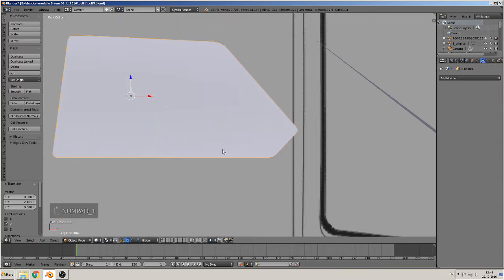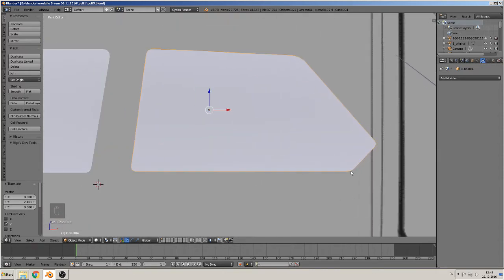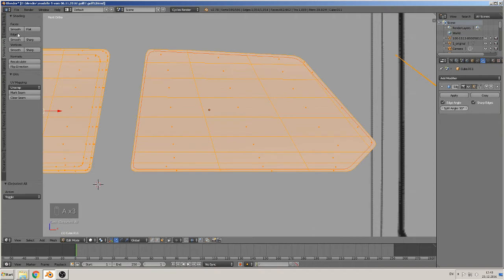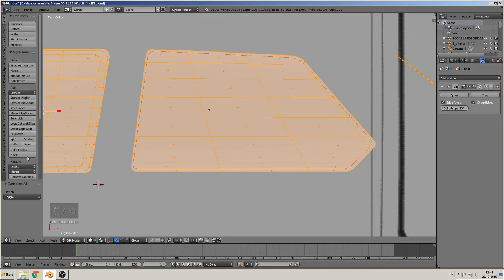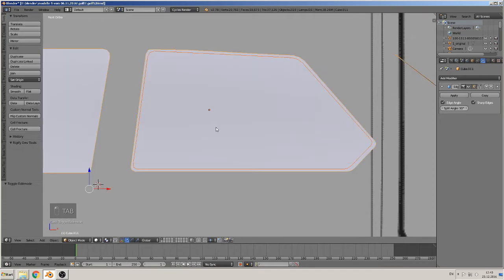So we have that. We scale that a little for the first distance. We see for the first that is good, but a little scale on the X. Okay, I think that is good. Then again, cut that in. You know how it works. I don't must say it every time again. That is the same as before.